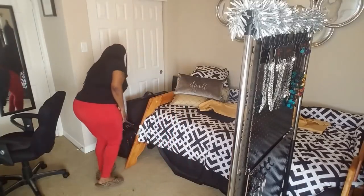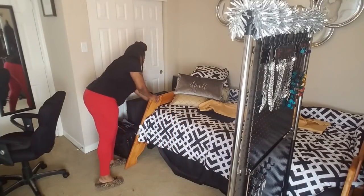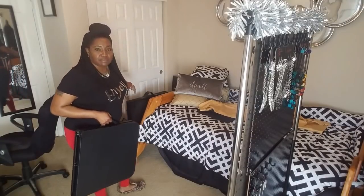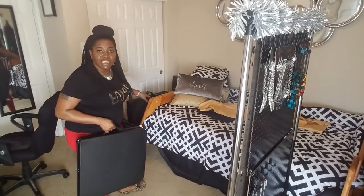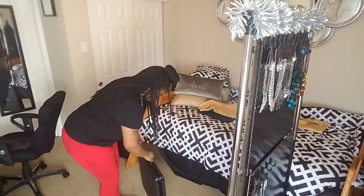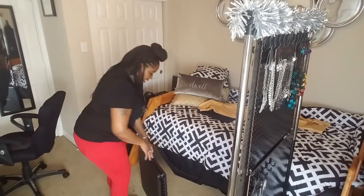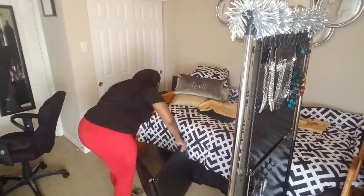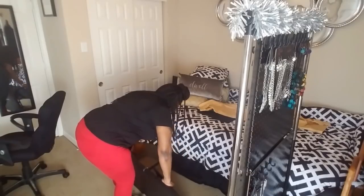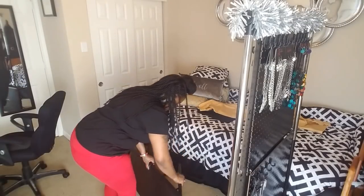So the next thing I have is, and these all things would just be in my back seat normally. I have a small traveling table, okay? So assuming now that I'm in the facility and I'm getting ready to set up my shop, I go ahead and first thing is I put my table up.